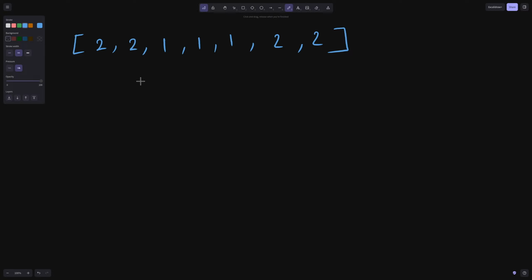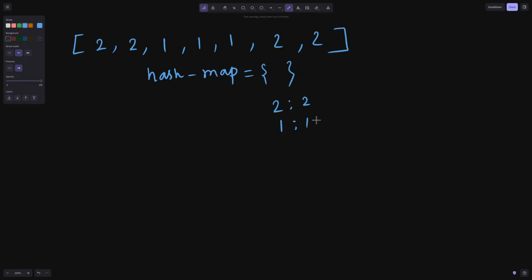All right, now how are we going to solve this problem? To solve this problem, first of all, we will have a hash map. Inside of the hash map, we will traverse through this array and write it down. The key will be the number, which is 2, and we will write down how many times it has occurred. First time it will be 1, then it will be 2. Then we have the 1 element here, so how many times does it occur?